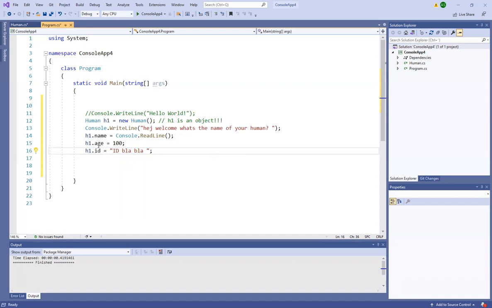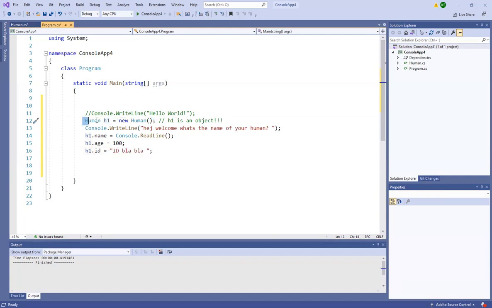My idea is, instead of creating all the different values for my attributes separately, I want to fill in all the different values for my attributes in one line, and I want to do that when I create my object.